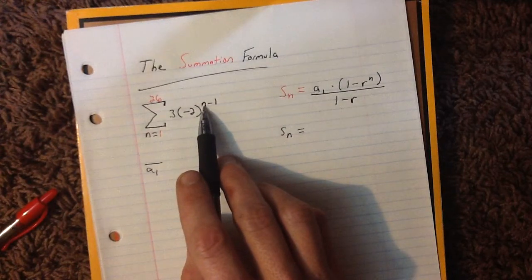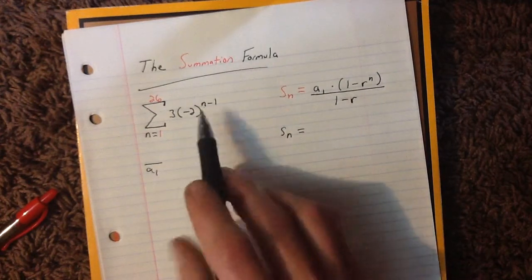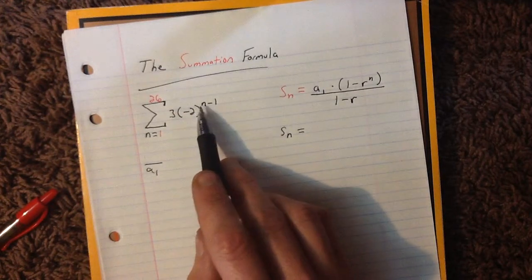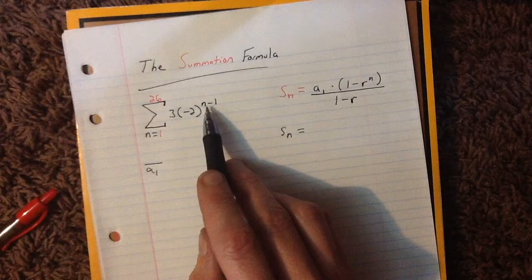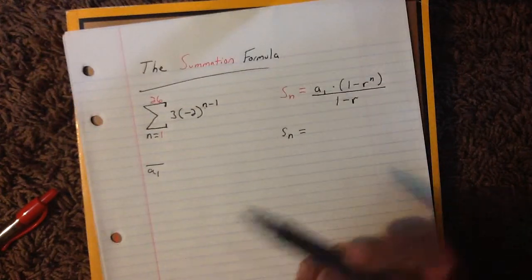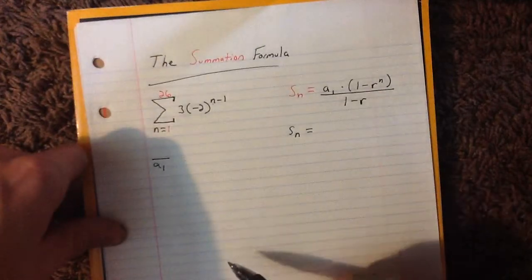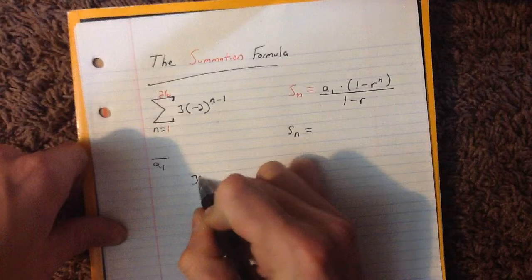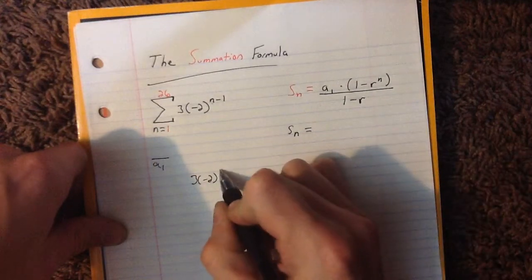Again, I hope you guys get fast enough to where you don't have to keep writing this out as scratch work. 1 minus 1, after plugging that in, is 0. Negative 2 to the 0 power is 1, and then 3 times 1 is 3. If you're comfortable doing that, go right ahead. You don't have to show all those steps. If you're not comfortable doing that, it's okay. Keep writing it out as long as you need to make sure that you get the right answer.